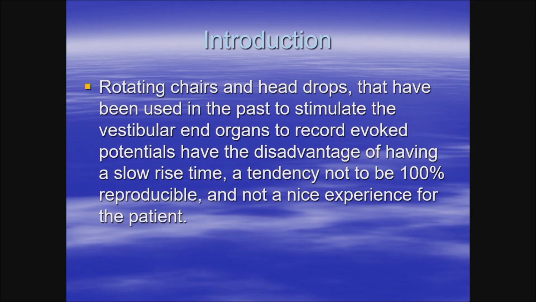With regards to the vestibular system, the initial attempts to stimulate it used natural stimuli. In other words, using methods to accelerate the head, either placing the patient in a rotating chair, as you saw in earlier lectures, or allowing the head to drop very quickly. But as you can understand, this is not an easy stimulus to give. It requires big systems, and it's also unpleasant for the patient and difficult to reproduce.